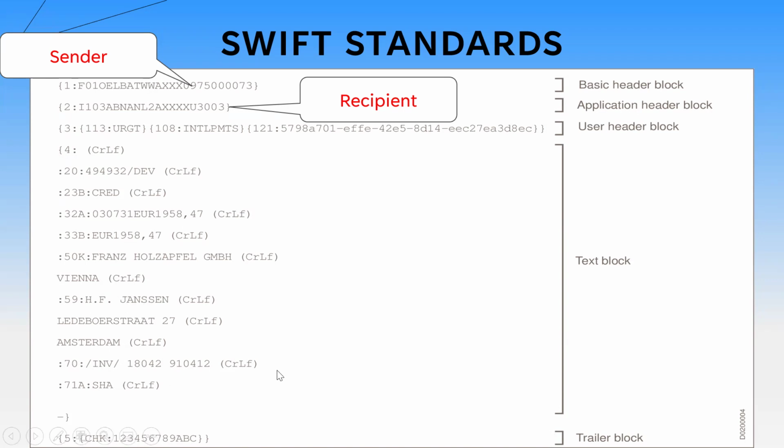Whenever I am sending money to somebody, I will mention what the payment is for, so that payment purpose will be there. And then there is whether charges are shared or who is bearing the charges, that kind of thing. And then the last one, the fifth block, is the checksum block.